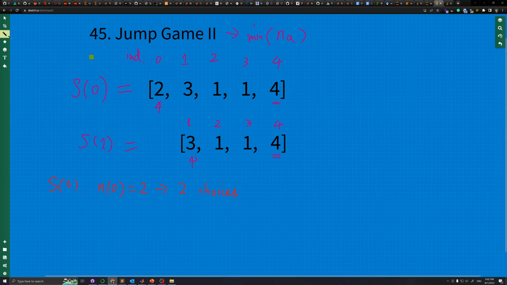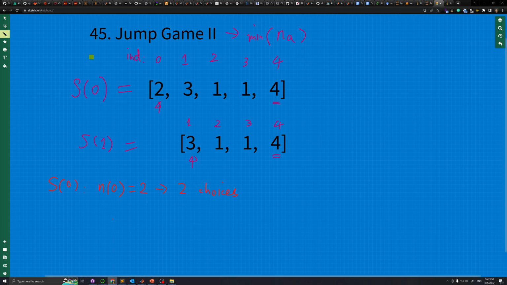But we can exploit the idea of using maximum effort because we're trying to minimize the number of steps. So naturally, we want to use the maximum effort whenever we can.